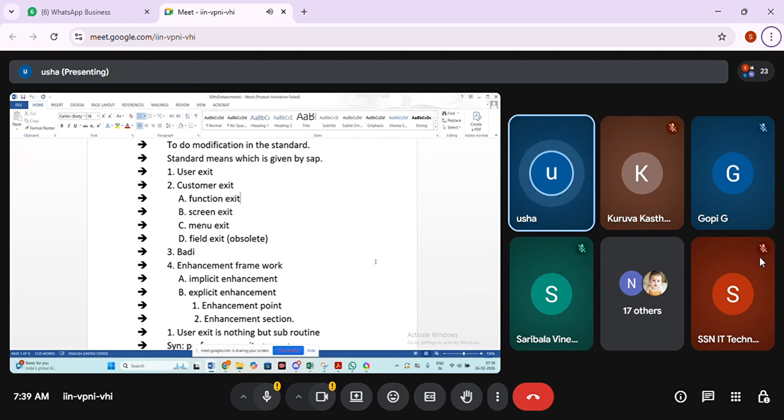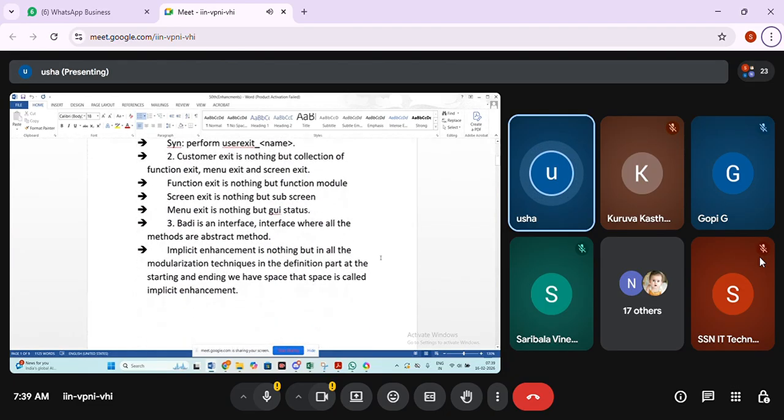So, like in modularization techniques, we have finding and implementing. I showed the example of order creation. At that time, I found the user exit and implemented it using implicit enhancement.